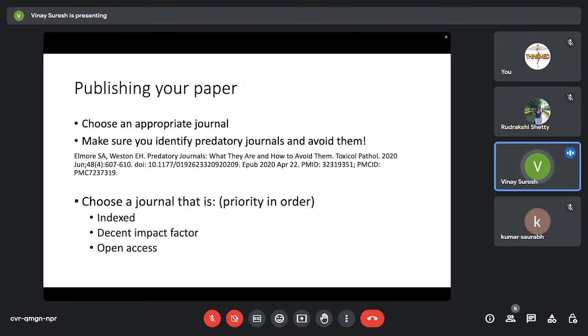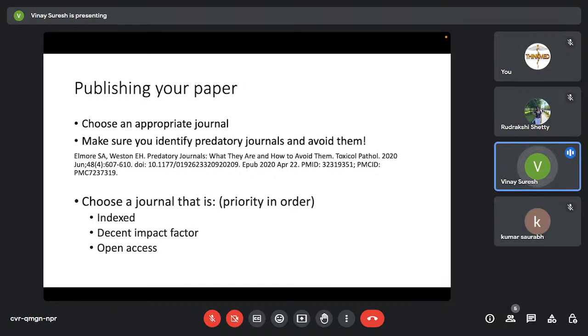There's one infamous list, you might have heard, Beall's list, and there are other lists, Cabell's list, and so on. There's this paper you can read up, and it explains how to identify a predatory journal. It's always important to avoid these, especially during the initial phase of your career, because it's very easy to get distracted and submit your papers here just to publish them for the sake of it and get a DOI. That's not important because, trust me, these are seen as a black mark in your career in the long run. Eventually, you'll look back and you'll regret this.